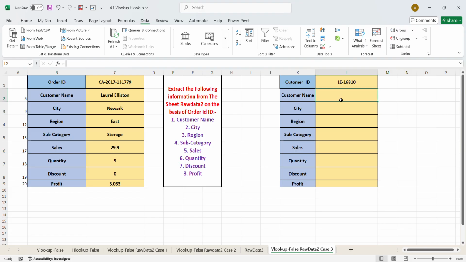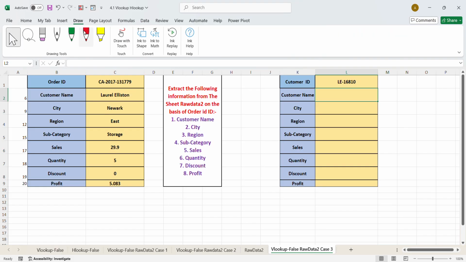Now see, I haven't given the name range and I have to extract the data from another sheet. See, data is lying over here, in this sheet, which is somewhere else. It is not lying in the same sheet. Earlier we worked wherein the table array was lying on the same sheet. If it is lying on some other sheet, how will we be picking the data in another sheet? We are learning this. And this time I haven't given the name range.